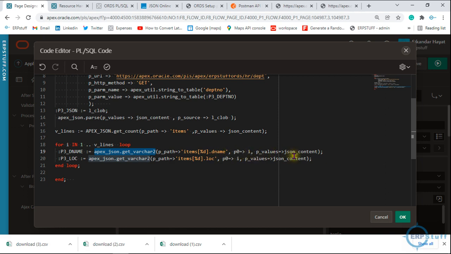So, this is how you can use the syntax, and this is the JSON content which was passed over here using this, sorry, not here, this one, this is the APEX_JSON parse, and the value getting returned is assigned to p3 underscore dname. Ideally, it shouldn't be a loop because we are assigning, but I am showing you the loop here.